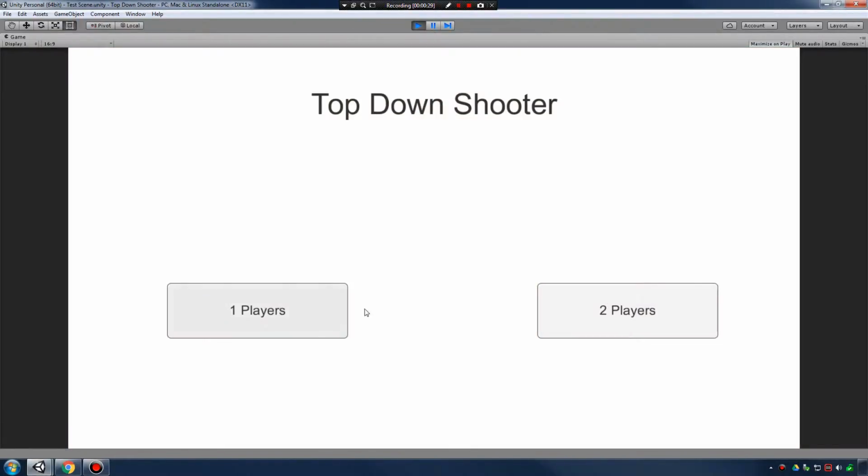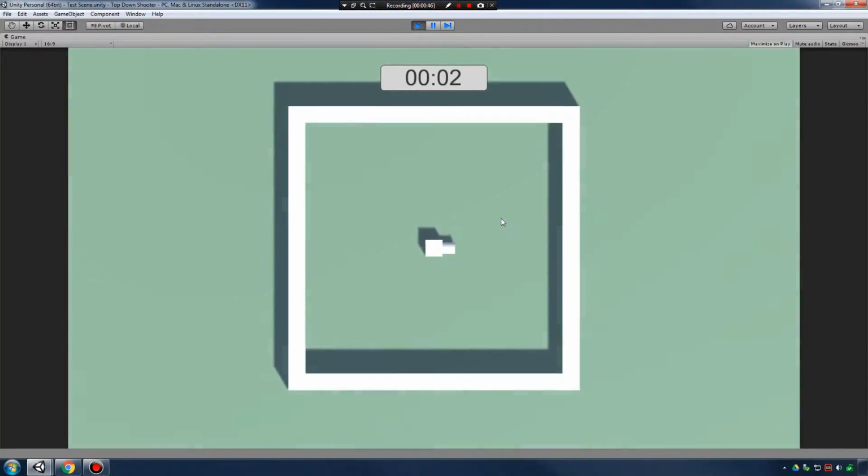We can either restart the game, and when we restart the game, we're taken back to the start menu so we can pick between one player and two player. Perhaps you wanted to add another player. So we're repurposing our start menu as a way to restart with new options. And we can start again.